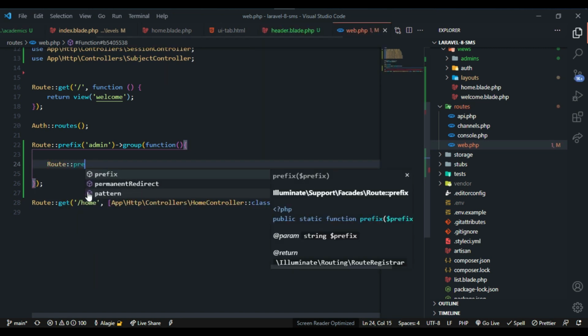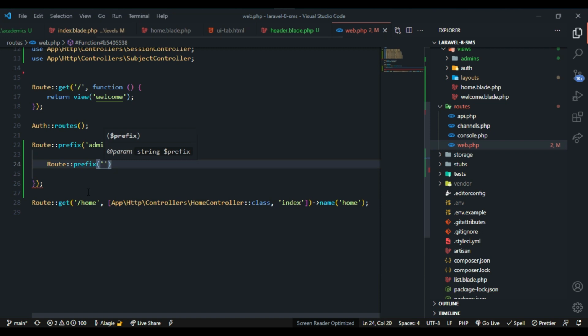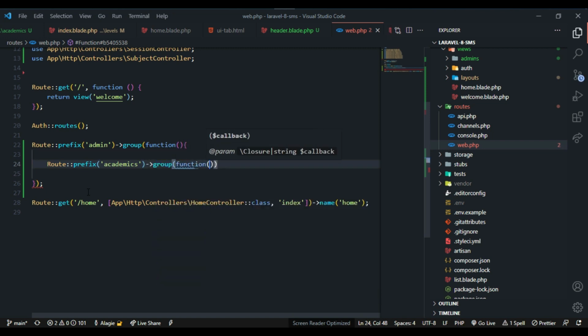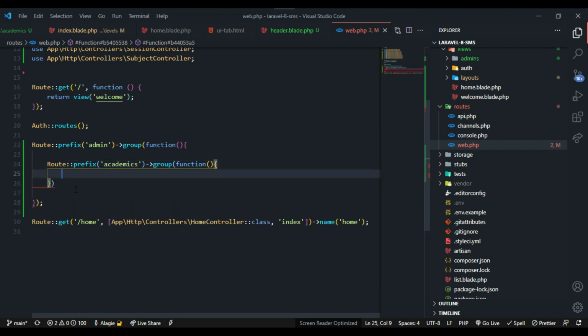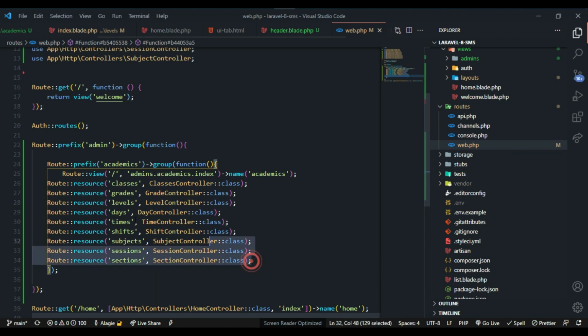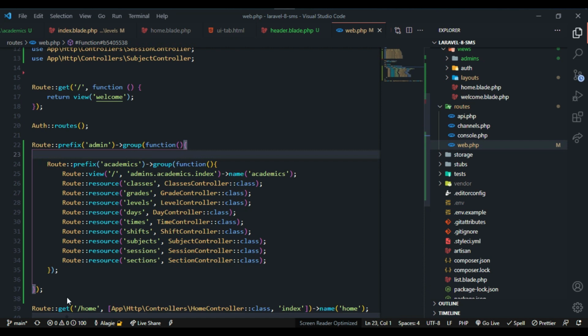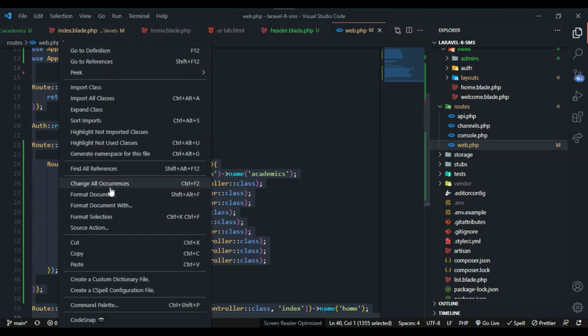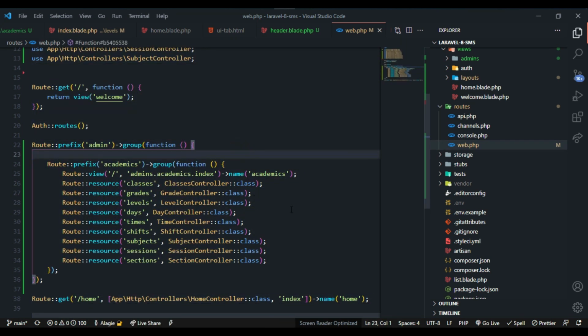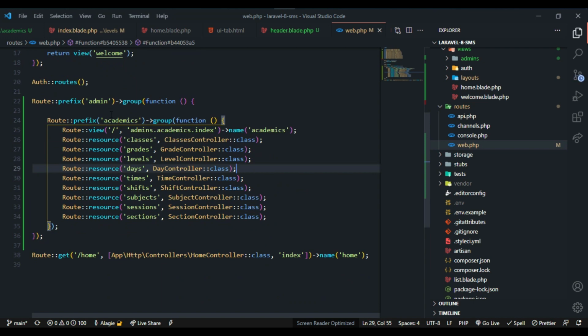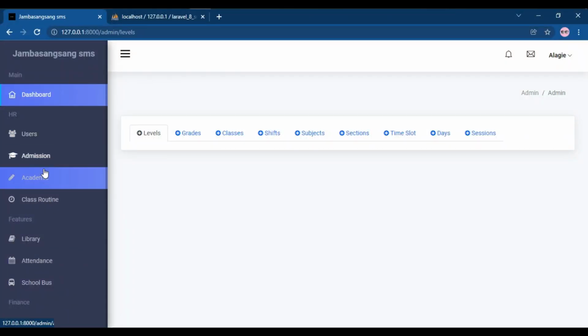Okay, and this academics will have the group, and the group will have a function, and the function will have a closure, and open it like this. So let's paste everything inside here. Good. So now we have all these things. Let me try to make it good.